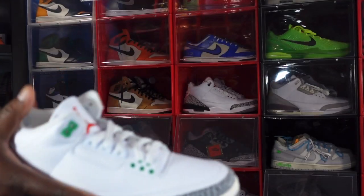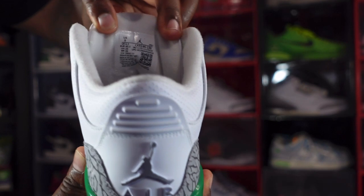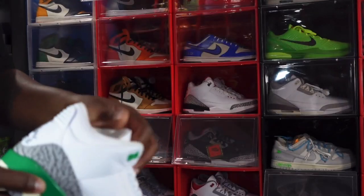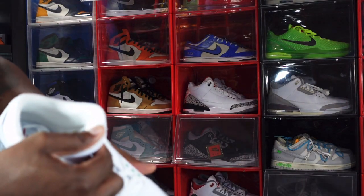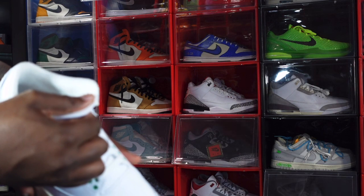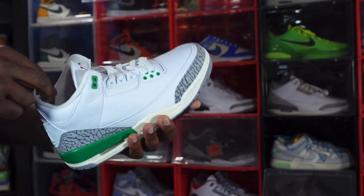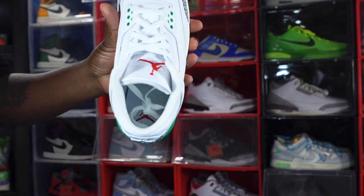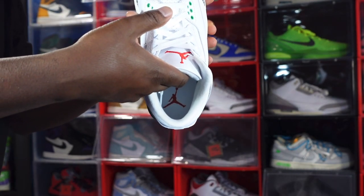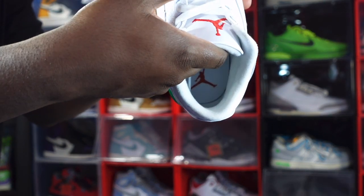Be careful with these — you'll almost need white gloves handling them. The sizing tag on the back of the tongue reads women's US size 9, with a production date of August 11, 2022 to November 24, 2022 — about three months of production. On the inside of the sneaker you have a white sock liner and a white insole with a University Red Jordan Jumpman printed on it.